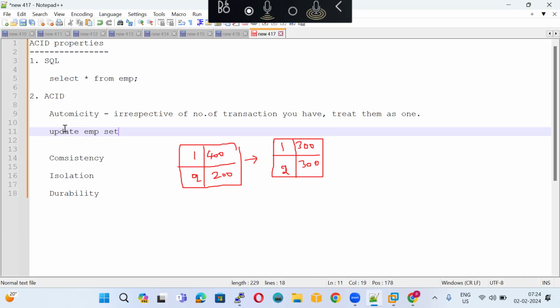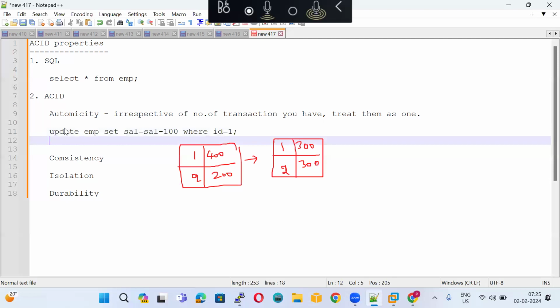Update employee set salary equals salary minus 100 where ID equals 1. And the second is salary plus 100 where ID equals 2. This is what happens when you send money to your friend.